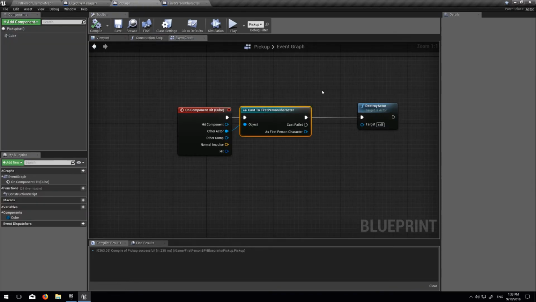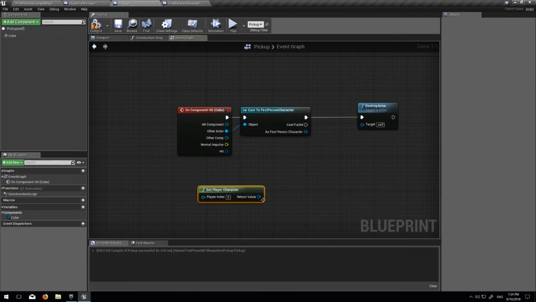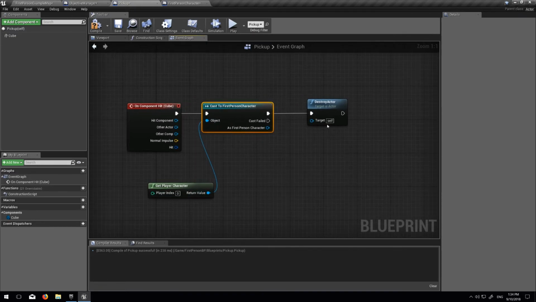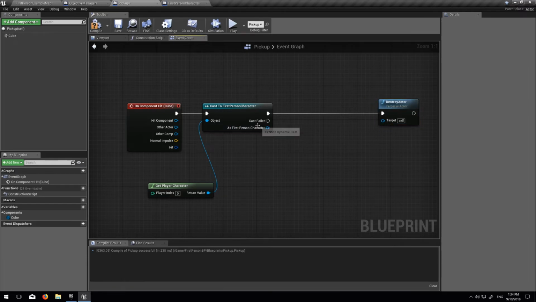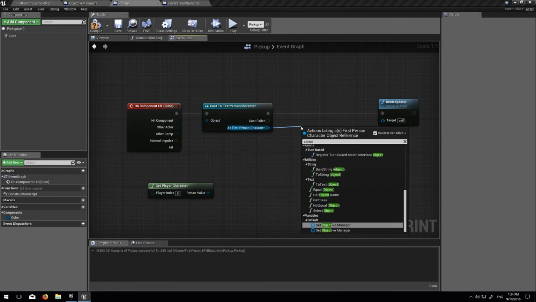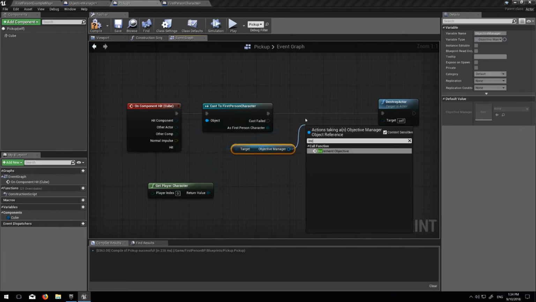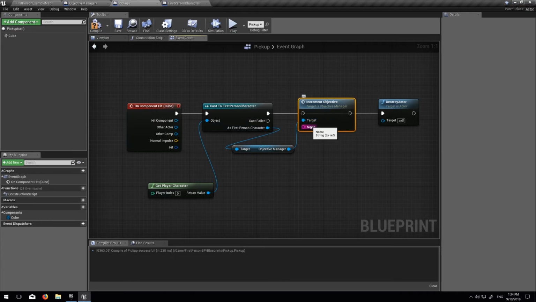Or in this case, whenever you do an action in your game that's going to affect the objective somehow, all you need to do is get the character somehow, either from other actor on hit, or just say get player character, cast to first person character, and get the objective manager, and tell it, please increment an objective. And what you're also going to need to do is pass the name of that objective.